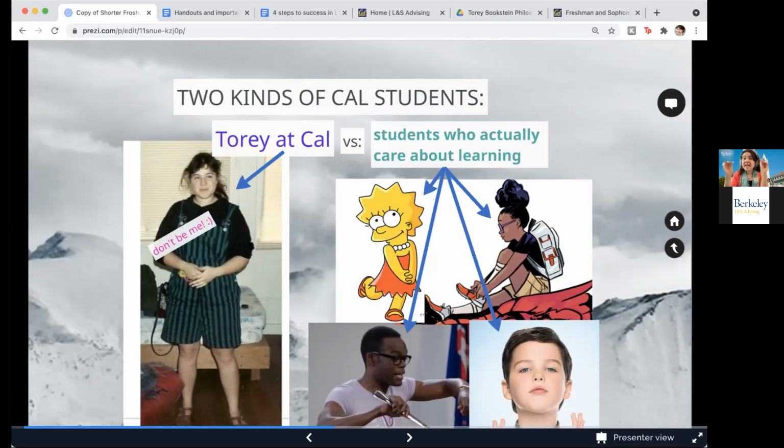If you are scaring people because of how much you want to talk about the ideas in your department, doors will open for you that never opened for Tori Bookstein with her great grades and her double major because I had no passion for what I was doing. And what do I mean by doors opening? Your professors will change your life if they are excited about the conversations they are having with you about ideas. Let me repeat, your professors will change your life.